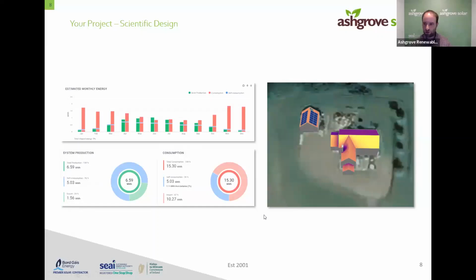And again, a lot of people have an emotional attachment to batteries. That's no issue. They sound very good and they sound like they work. They're not financially viable in all scenarios, but can be very beneficial in other scenarios. There is the side benefit of the batteries where you can charge from night rate electricity and discharge during the day. So if you're planning on doing that, the solar payback only becomes one part of your payback. The batteries are doing another job for you, where they're consuming electricity at the lower night rate, storing it up, and then as you're using it during the day, you're using electricity that you bought at a cheaper rate. So that's another side benefit of having batteries, and another reason to put them in that is not directly related to the electricity the solar panels are generating and storing in the battery.